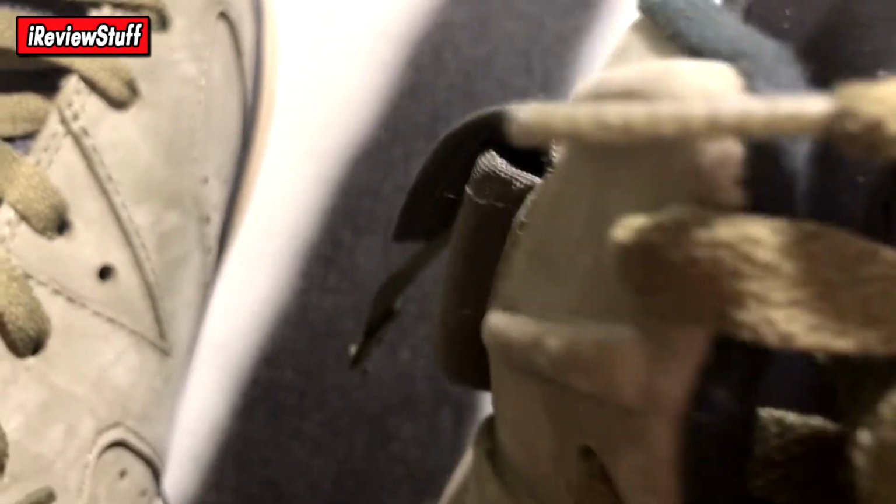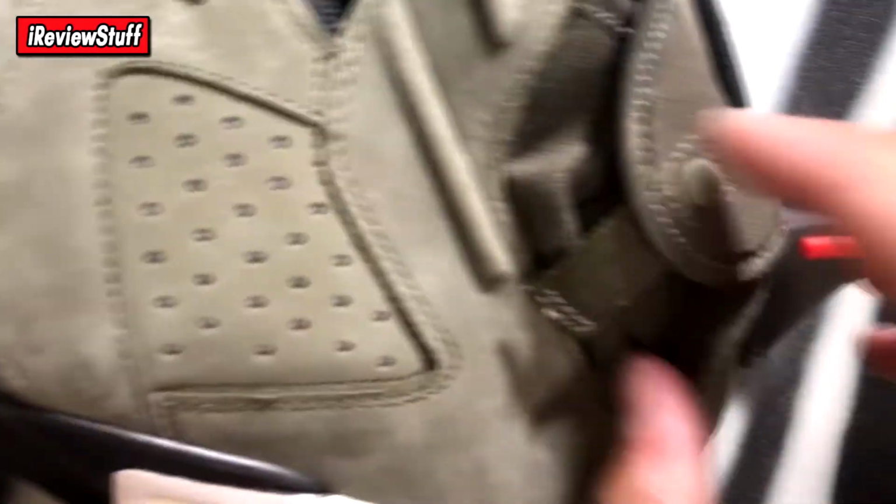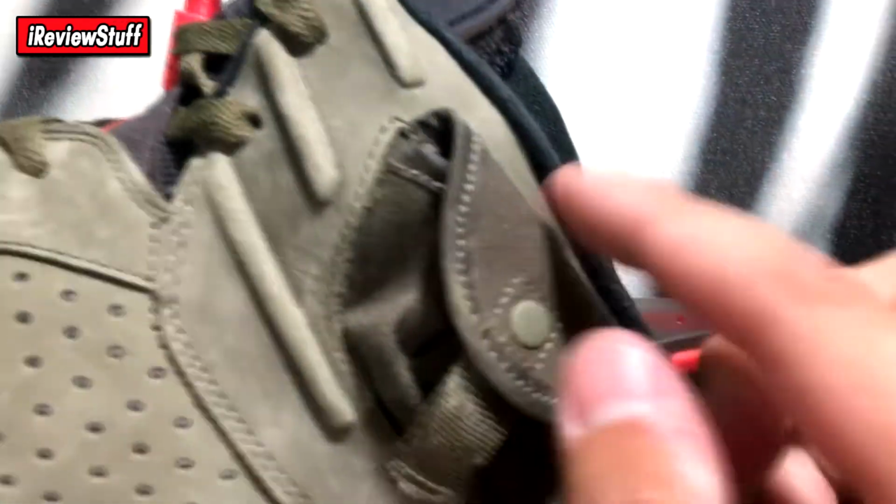Cannot complain. I need to figure out how to get this thing back in during this video. Good, there, got it. All right, inside the shoe, just regular Nike Air on the inside. These are size 13. They do fit true to size, so that is definitely one thing to keep in mind. On the left shoe, got Nike Air on the inside. No Travis Scott branding on the inside. Same deal when you open this, it is just Travis face.